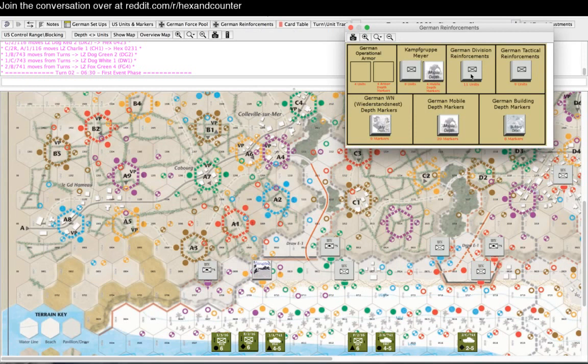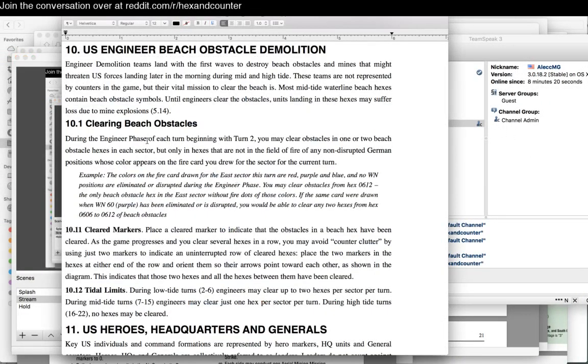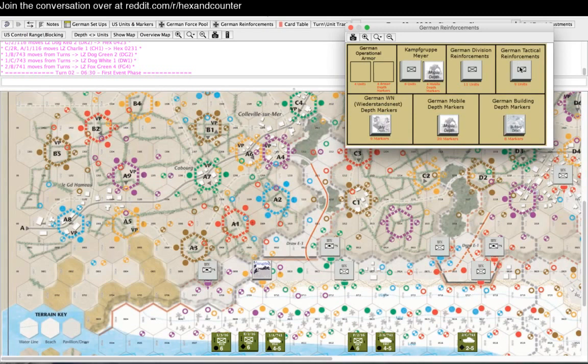So here's the German reinforcements, and I believe that I take the division reinforcements. Let me just check that this is rule 9.3. So these are the rich text file rules. Okay. Draw a German reinforcement at random from the tactical pool face down with that depth marker using the following priorities. If it's empty, do it from the division. Okay. So we're going to get a tactical reinforcement here at A1.